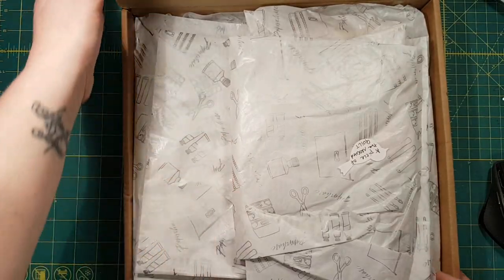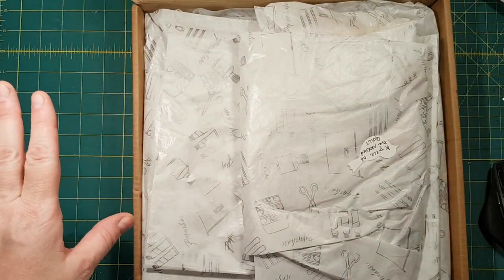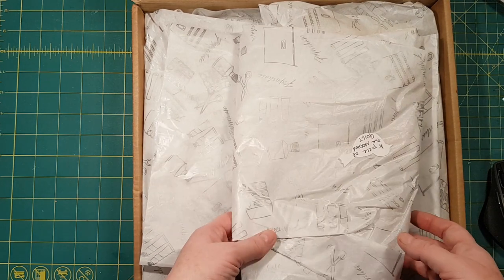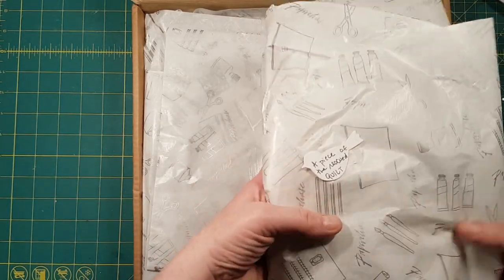This was from Michelle. Michelle had contacted me telling me about this awesome vintage quilt that she literally rescued. I said I'd love to see photos of it, so she sent me some photos on Instagram. It was like nothing I'd ever seen — the batting in the quilt was actually pieces of clothing. I was really interested to see that; I'm really interested in quilts. Michelle said she'd like to send me a little piece of the rescued quilt, and I said I'd love to have it.